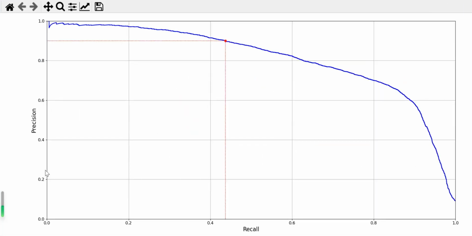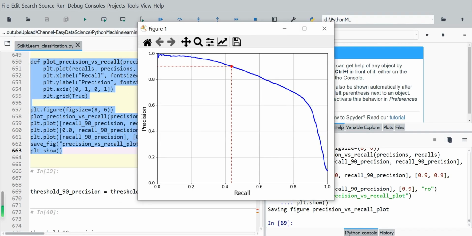So this is the precision against the recall, and we find the best point according to the project requirement.